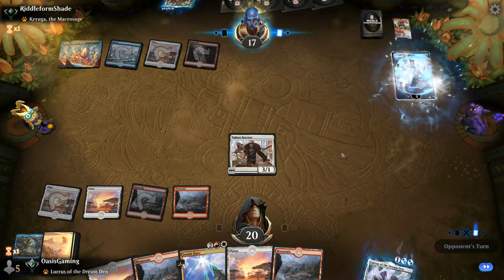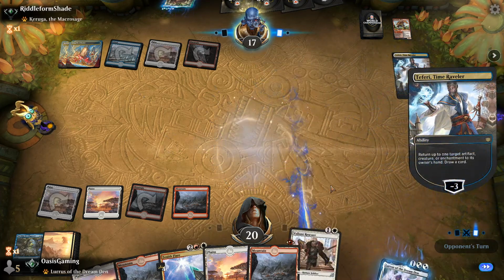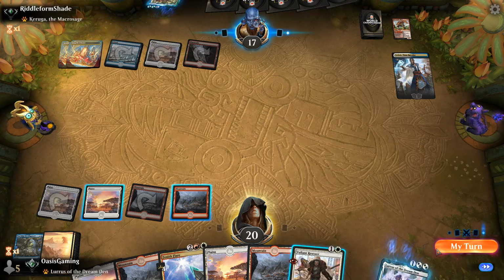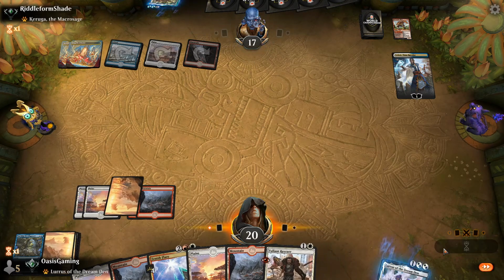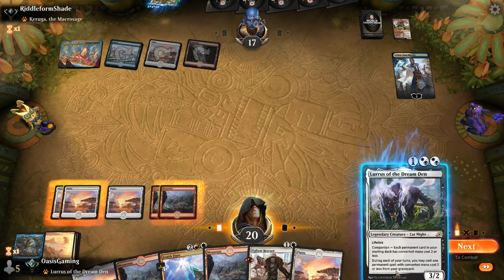Okay, it's a Teferi. Probably just going to bounce our guy back to our hand. Okay, we'll have to deal with this. I'm going to go ahead and just pass my turn. Yep, we're just continuing to draw lands, which is not really that good.